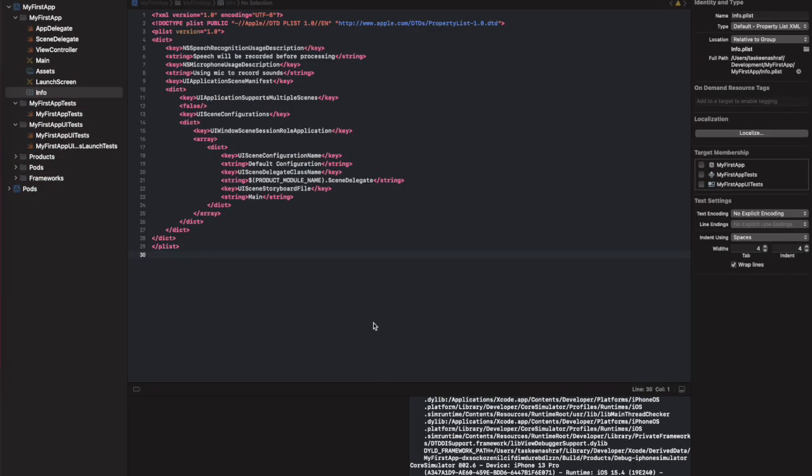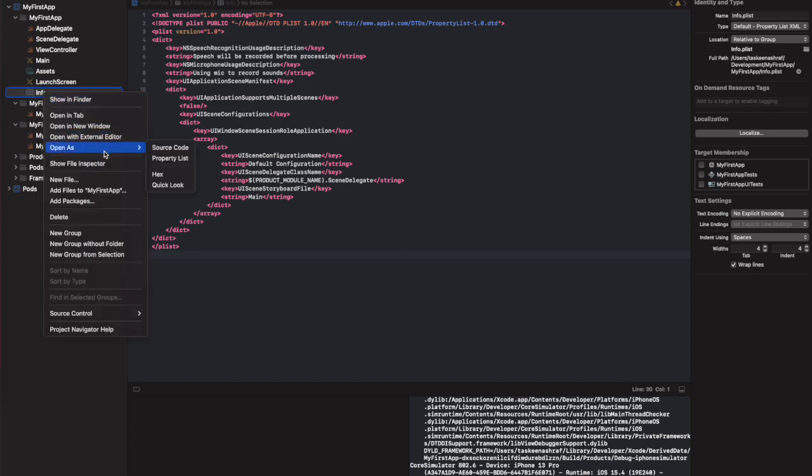We need to set the appropriate usage keys in the info file. So these two keys will be used: NSSpeechRecognitionUsageDescription and NSMicrophoneUsageDescription. These are required to show the user why you need the microphone and speech recognition access.